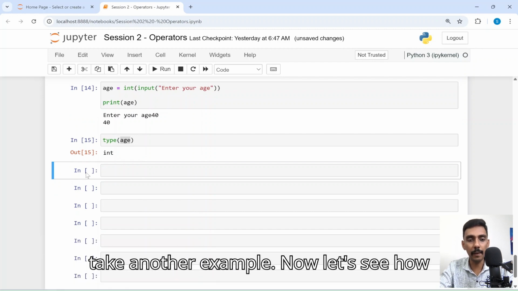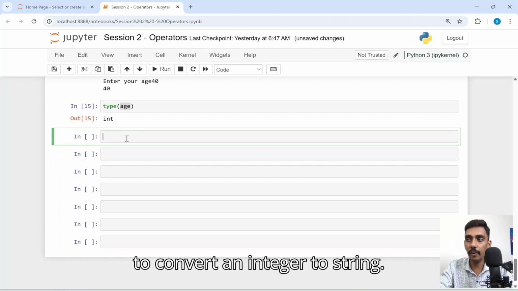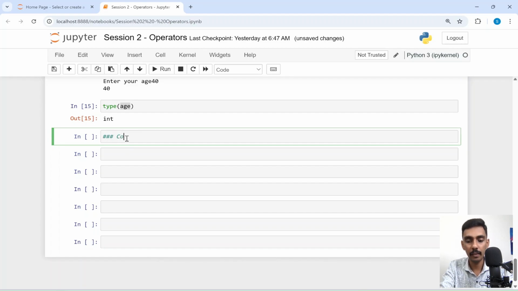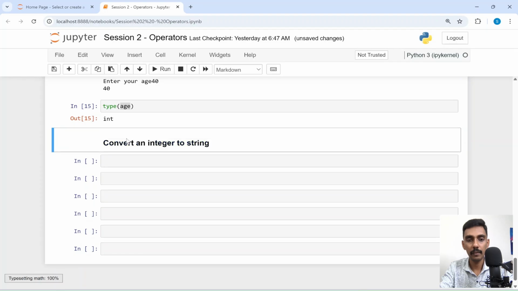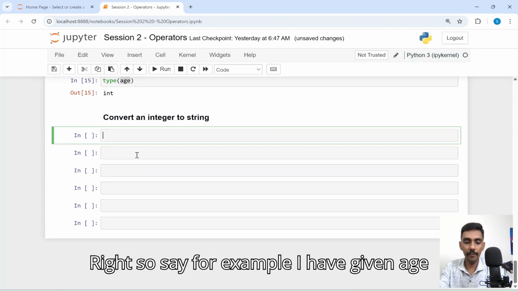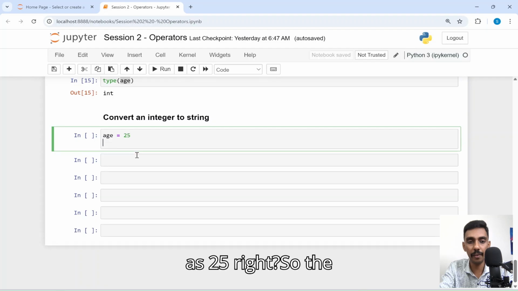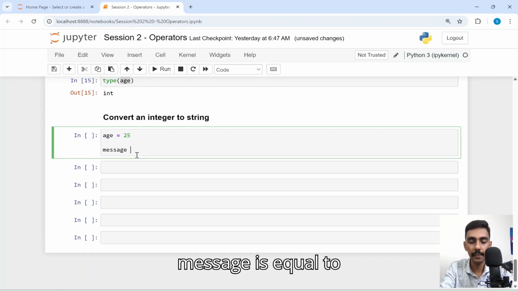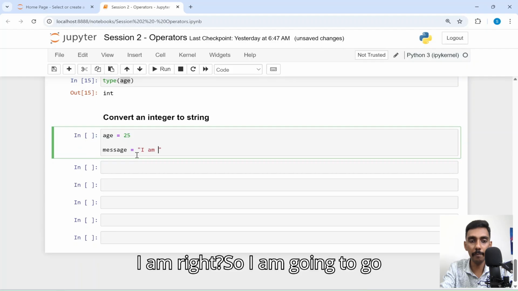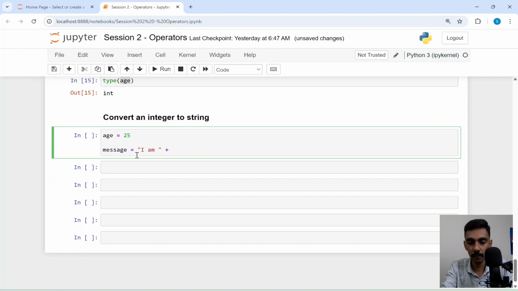Now let's take another example. Now let's see how to convert an integer to string. Say for example I've given age as 25. The message is equal to I am, right, so I'm going to go plus string of age, again plus years old.